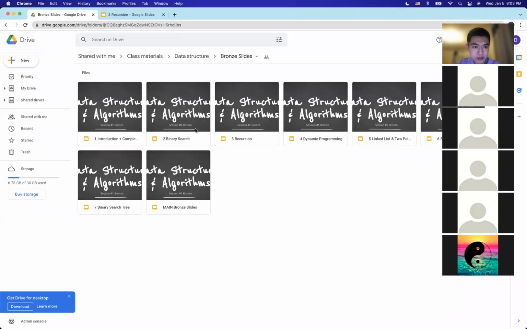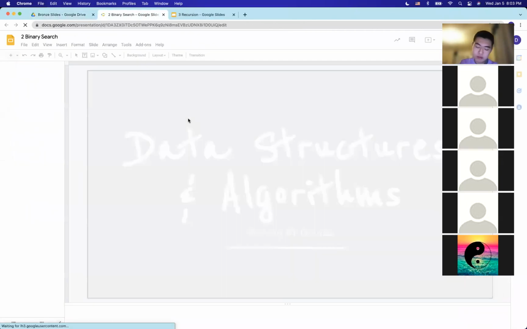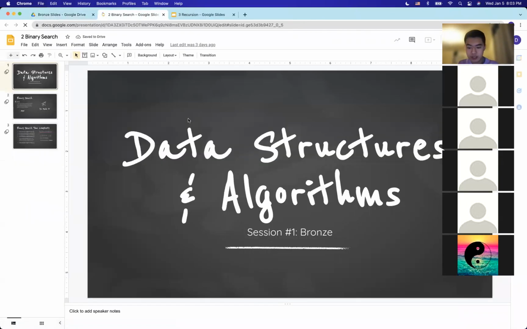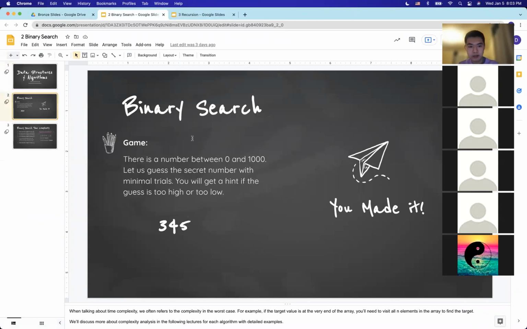Let's start with the first topic, binary search. This is going to be the first unit you're going to be teaching. To start, you begin with a quick activity for your students. I mentioned this last meeting: you think of a number between 0 and 1,000, and the students try to guess it as fast as possible. They guess a number, and you tell them if the number is higher or lower, and you keep going. And you can see how this involves binary search.